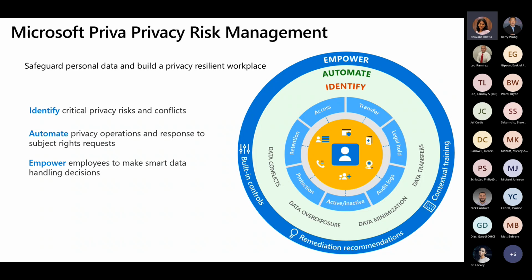Once you identify the privacy risks, your admins can then create an automated policy to mitigate the risks. Your admins can control what happens to the personal data, or you can also empower your information workers to take certain actions. It's very important to involve the information workers because they are the ones that deal with personal data on a day-to-day basis. Once they have the correct context, they can take appropriate actions on the personal data and reduce the risks. So this helps you build a privacy resilient organization.